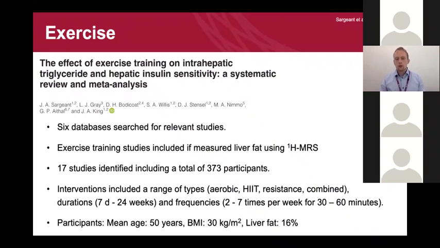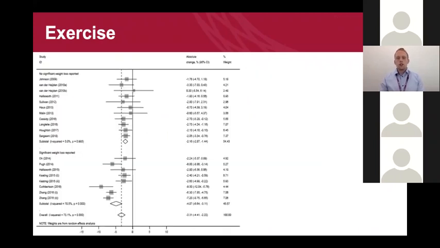The participants' average age was around 50, a BMI of 30, so that obesity category, and also a liver fat of 16%, so well above that threshold for NAFLD. So all of the studies that were found were listed on the left here in what's called a forest plot. So the basic idea of a forest plot is to plot the individual changes in liver fat. So the 0 line here represents no change in liver fat. Anything to the right of this line suggests an increase in liver fat, and anything to the left suggests a decrease in liver fat. So Jack then split the studies into those which didn't report any weight loss, and studies which did report some weight loss.